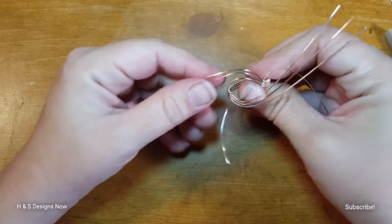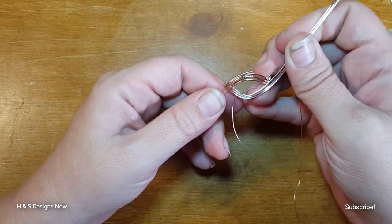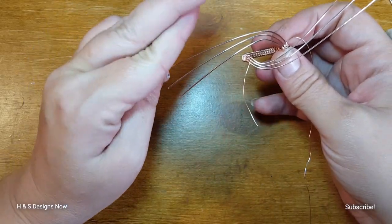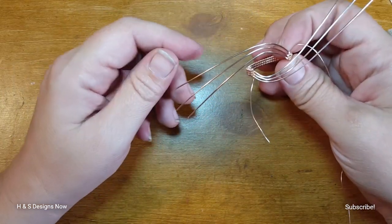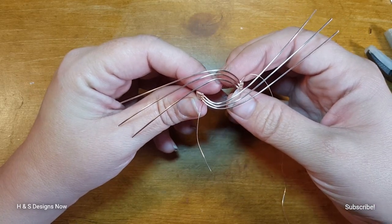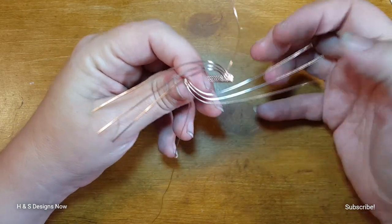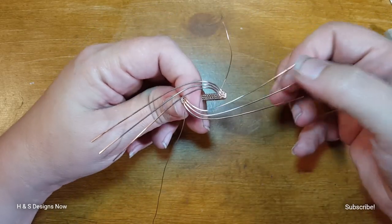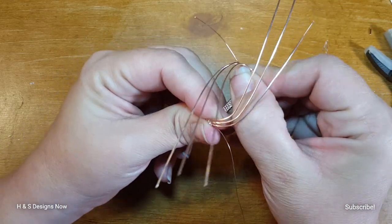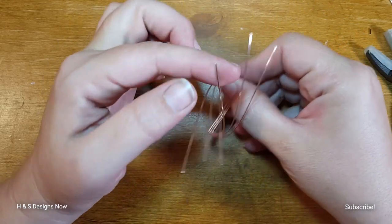So, it's fairly close. They're not going to be exact, and that's okay. Because now at this point I do want my wires to interlock a little bit. So I want to bring, I'm trying to think. I'm going to flip this actually, because this is how I want to hold it. I want this wire to be down here so I don't get it twisted and tangled. I'm going to actually open it up just a little, and that'll make it easier. So I can keep the shape of my wires a bit more.